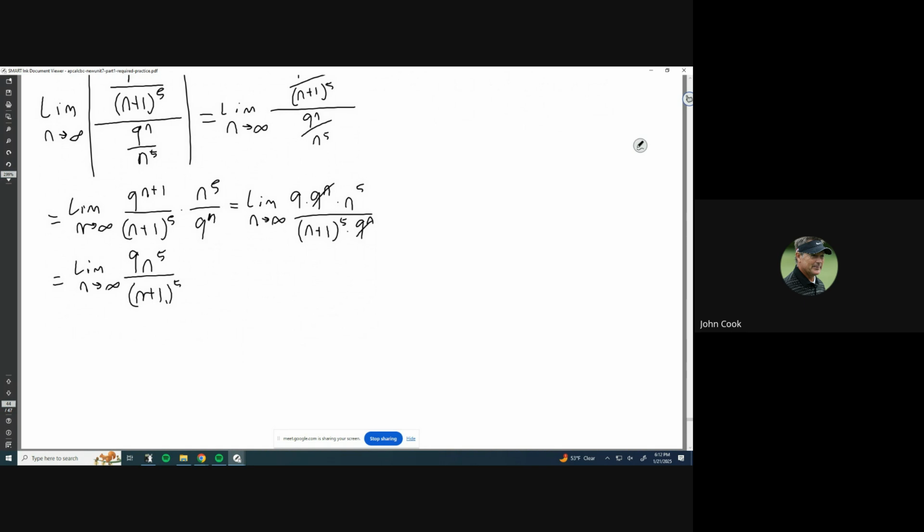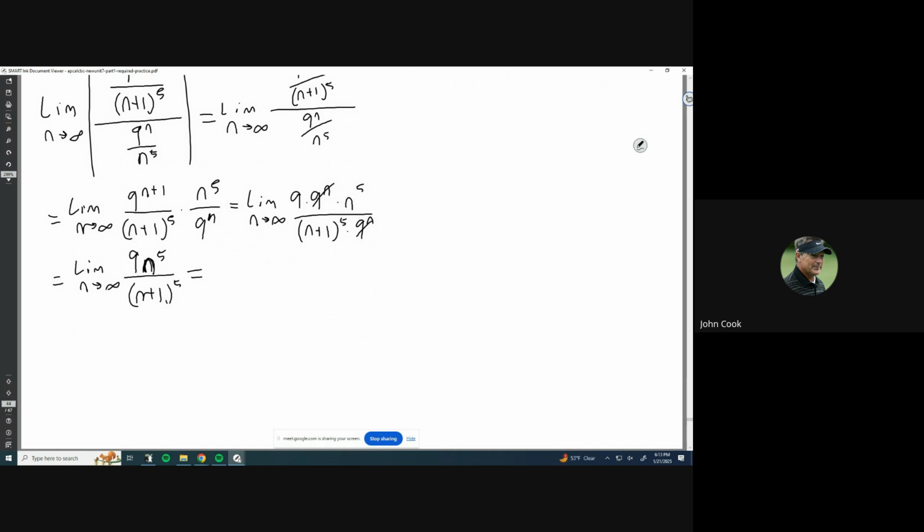But okay, so either way, you know that this is going to have an n to the fifth on it, right? As the biggest term. And then this one, even if you FOIL it out, it's going to have n to the fifth plus some other stuff, going all the way down to 1. But I don't care about all that other stuff. I just care that the degree in the top and the degree in the bottom are 5, because then I just compare the lead coefficient. And that's what I'm going to assume that I can do.